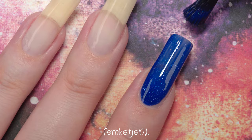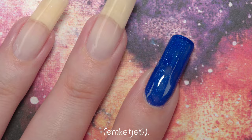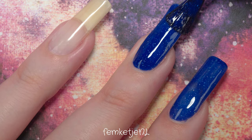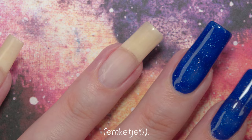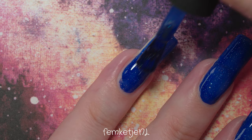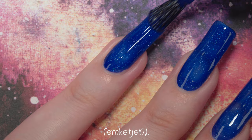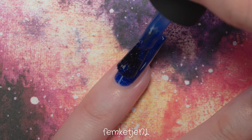This polish is called Bold — it is a beautiful royal blue color with a ton of holographic particles. They're not pure glitter, because glitter is usually rounded or hexagon-shaped, but these are more like little particles — somewhere in between glitter and flakies, I'd say, but finely milled enough that you can remove it really easily without having to soak your nails in acetone for five minutes. You can just wipe it off with a cotton round and a little bit of nail polish remover.